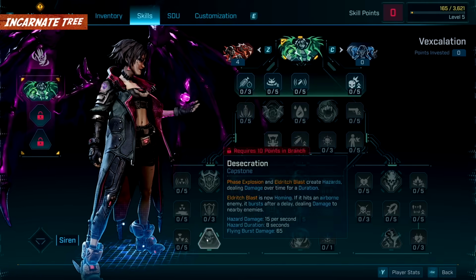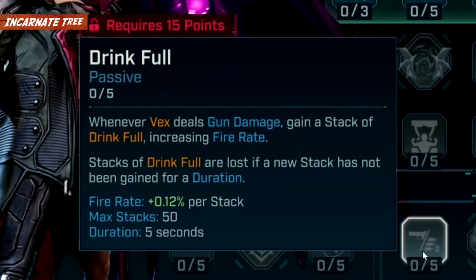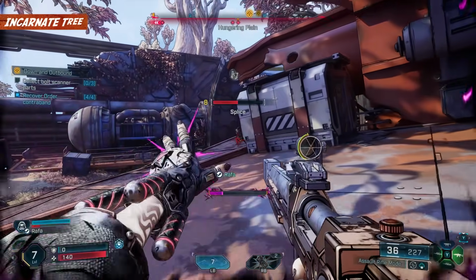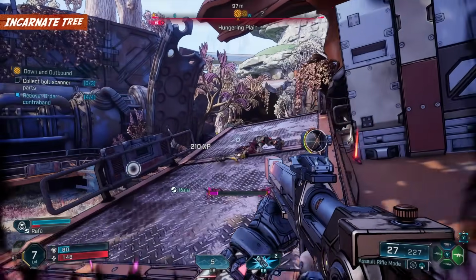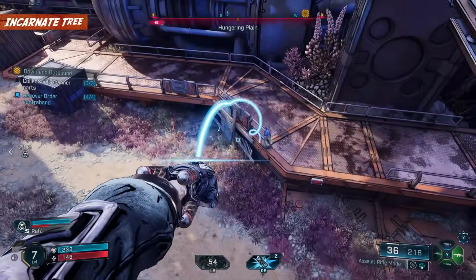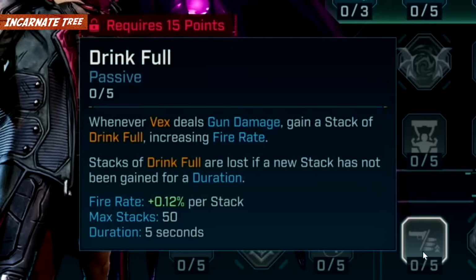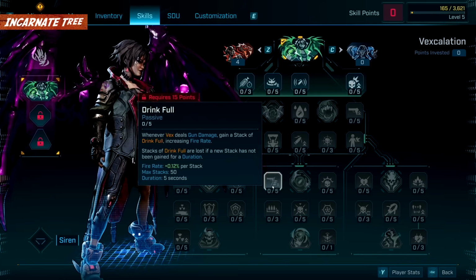Okay, so the first branch is all about maximum shields with a side focus on radiation damage and hazards. The next branch starts with Drink Full, which gives Vex a stack each time she deals gun damage, increasing fire rate by 0.6% per stack up to 50 stacks or 30% fire rate. If a new stack hasn't been gained for 5 seconds, the stacks are lost. So against bosses or during hard fights, this will reach maximum stacks easily as long as you have a weapon that fires at a decent rate.